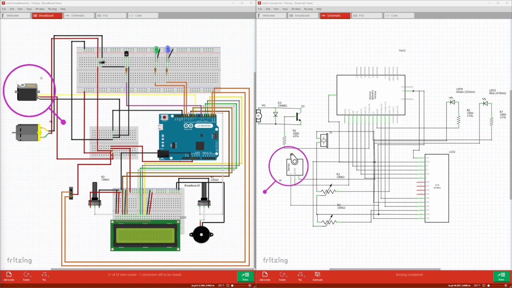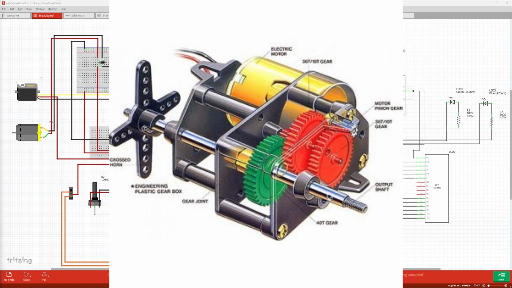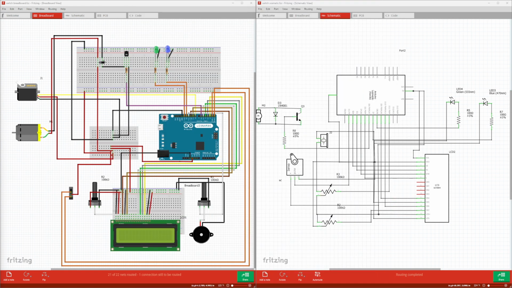The servo. A servo motor is a rotary actuator or linear actuator that allows for precise control of angular or linear position, velocity, and acceleration. Basically, a servo is a motor that is more exact, and we can tell it to go, and it will just go to the angle and stay there. Servos, however, are limited. Our servo can only rotate 180 degrees, is slow, small, and kind of sucks. However, it works for our purposes here.